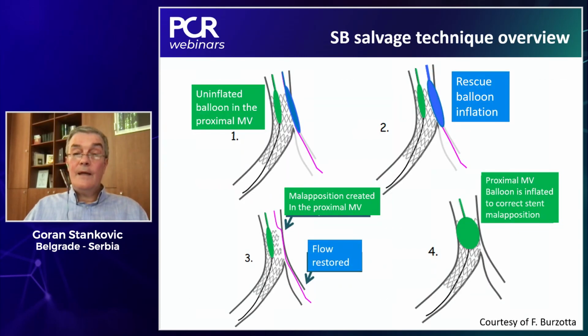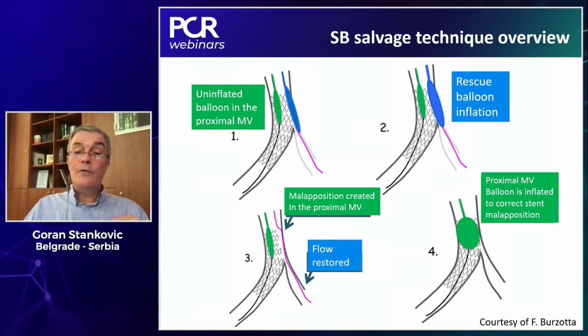So I think it's very important to again go through the steps of the side branch rescue or salvage technique. There are 4 steps. First step, please keep in mind inflation of the jailed balloon always creates stent deformation. So step number 1, always put the balloon, which you will use for POT, inside the main vessel. Step number 2, you go with a rescue balloon on the jailed wire. A 1.5 balloon goes easily in most of the instances.